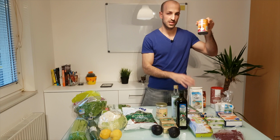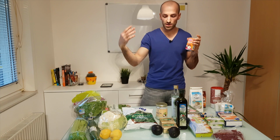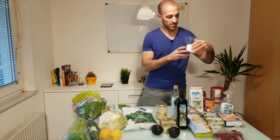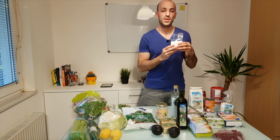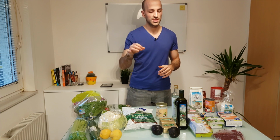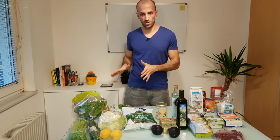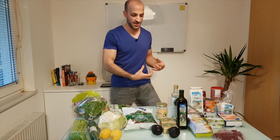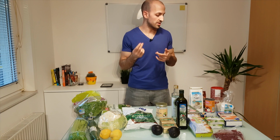As I said, coconut milk is always great to have at home. For cauliflower, broccoli, if you want to make some nice purees, it's really worth it. Always have some sea salt or pink Himalayan salt at home. I actually even add that to my drinks a little bit every once in a while, to my water, because when you're on a low carb, high fat diet, you lose a lot of water, and with the water, you also lose a lot of salts. So you need to replenish yourself constantly with a little bit of salt in your food. So add salt to your foods as much as you want.